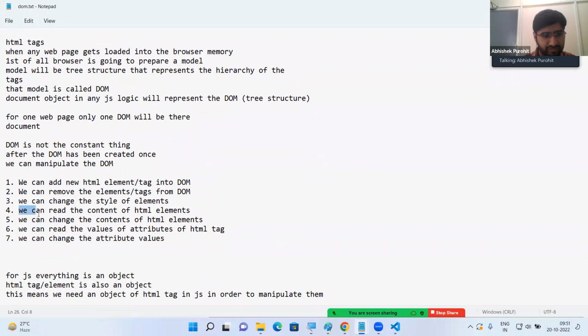So at first we have performed this operation, which is that we can read the content of HTML elements. Now, if you are able to read the content of an HTML element, then we can also change the content of HTML elements.